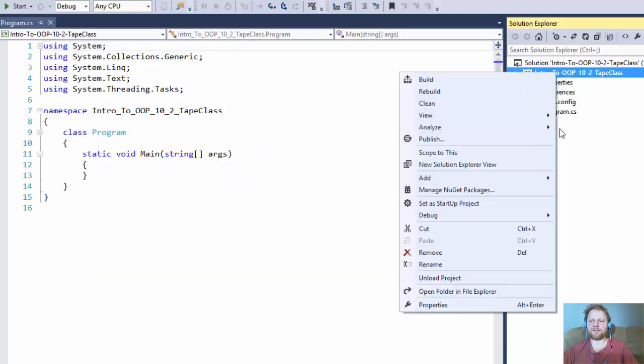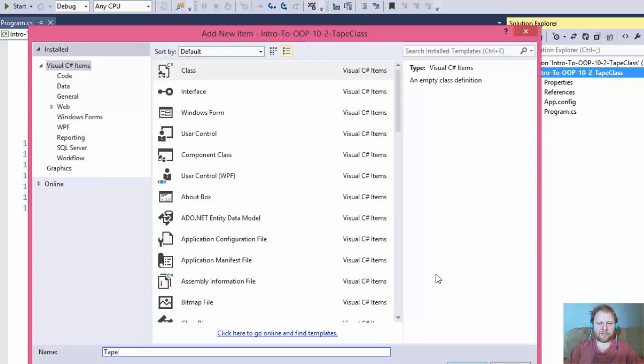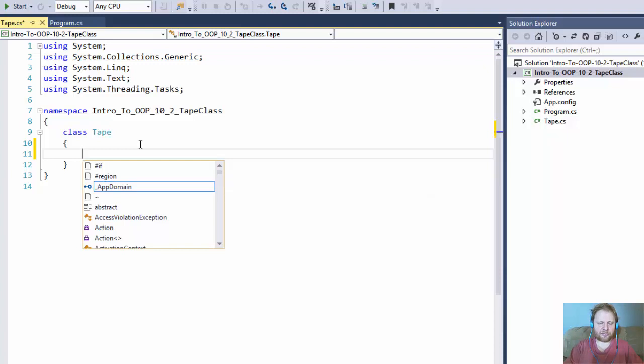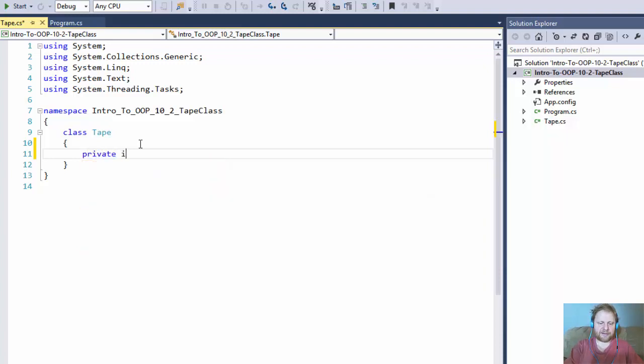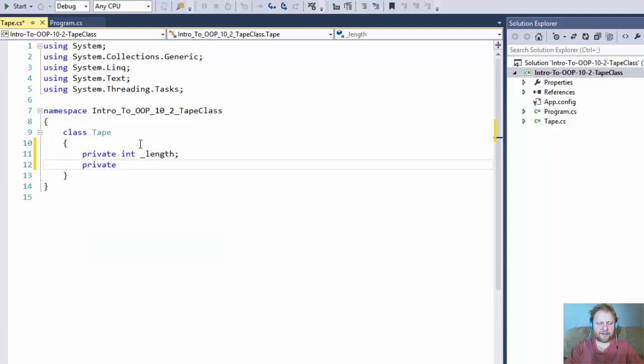First, class Tape. Where's my add? Over here. I'm going to add a class and call it Tape, just like they want me to. Okay, so we need the length and width fields. So, private integer length and private integer width.